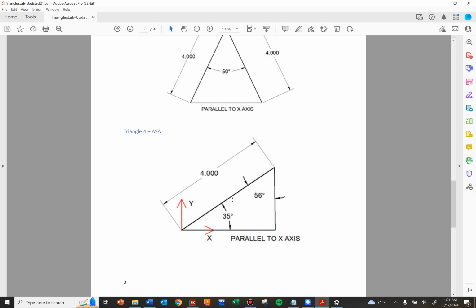NX has sort of adjusted this a little bit. So if we did get a 90 degree right here, so if we did make this perpendicular, then when we put in the 56 degrees, it'll essentially cancel out this perpendicular relation. But we want to be careful. That's how the auto constraints, the auto relations, can get us into trouble sometimes. Because if we accidentally place the line with a relation that's not supposed to be there, it can make things tricky later on. So we want to be very specific with what's being applied to our sketches.